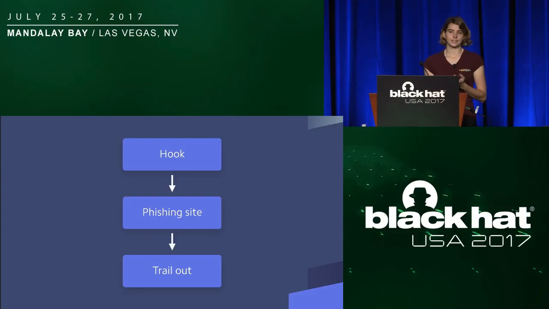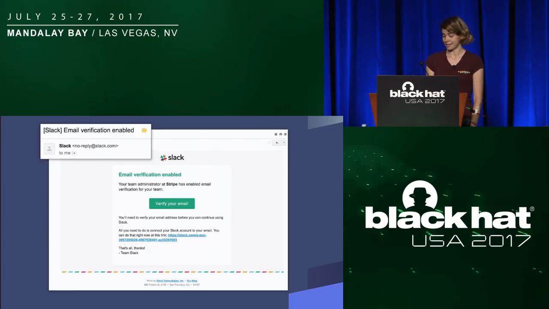Credential phishing is useless if someone realizes immediately after the fact and rolls their credentials. So in this case, you might want to redirect back to the original site or have some kind of action succeeded message. And now that we've recapped the general format of this, I'm going to show you 2 emails, and I want you to try to figure out which one is legitimate and which one isn't. Here's our first email. This is a real-world example of a campaign that I ran at Stripe.